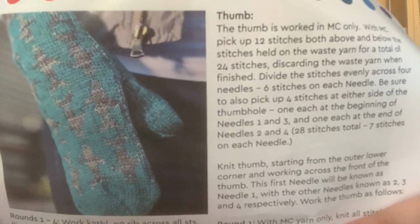So if you can see, it's kind of hard to tell because there's not a ton of contrast happening between the teal and the silver in the pictures, but the teal is actually a lot brighter in real life than it is in the pictures. So it'll be a little bit more contrasty. So it does come with the option to make it a full mitten with the full fingers covering, or you can do a fingerless mitt, so you can kind of stop it before the fingers. I'm choosing to do the full mitten.